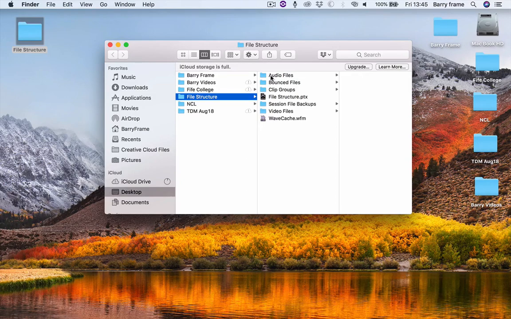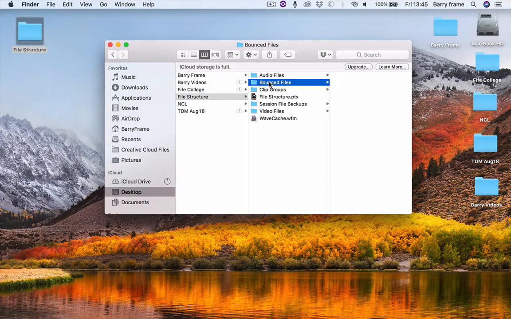So if you record into Pro Tools, it will automatically go into this folder. If you import audio into Pro Tools, it will save in there. Unless you tell it otherwise, by default it will go in there. We recommend, as everybody else does, don't touch the default setting, just let it store there, okay?